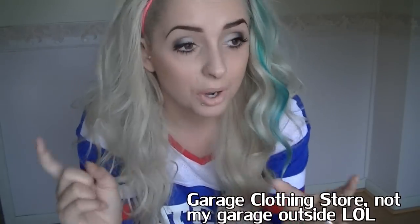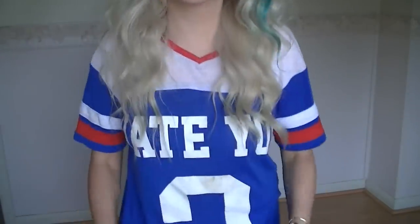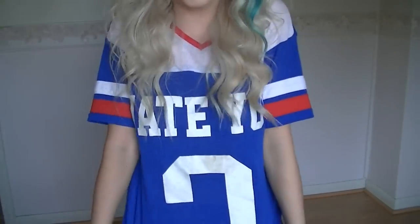Brand names and different sizing are different. When I go into Garage and get an extra small, I can't even fit it over my head — not my body, my head. It is so tiny. Now if I go into Old Navy and grab an extra small, it is baggy and loose and comfortable fitting. Different brand names will fit differently because Forever 21 to me fits perfectly for sizing — it's very true to size. Also different styles: this fit is very loose and baggy. That is an extra small, so if it were a medium, it would kind of fit the same.